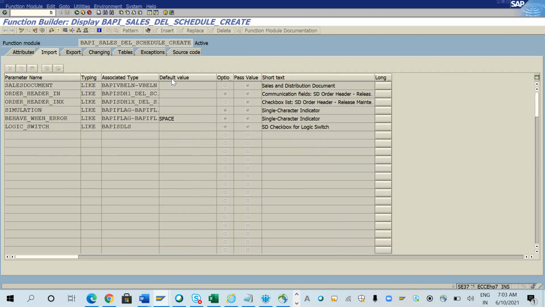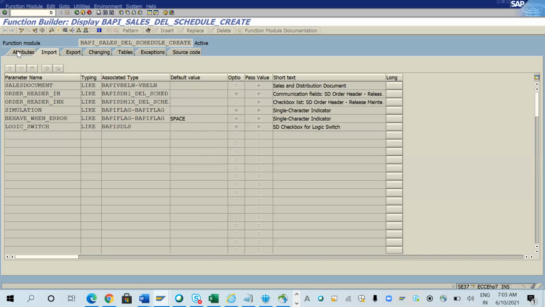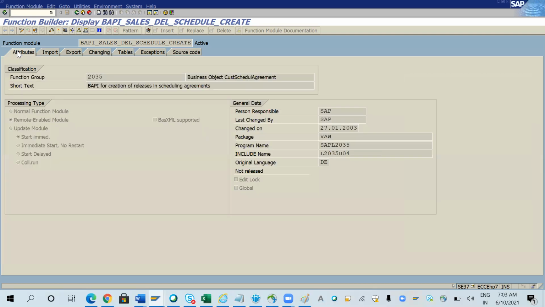In the attributes, there are some parameters. What will those do? Update module, start immediately, immediate start, no start, start delayed, collect and run. See, for BAPIs, we should always select this one.